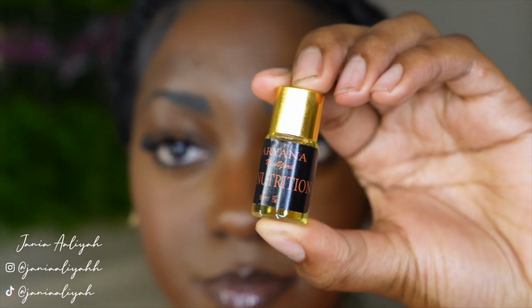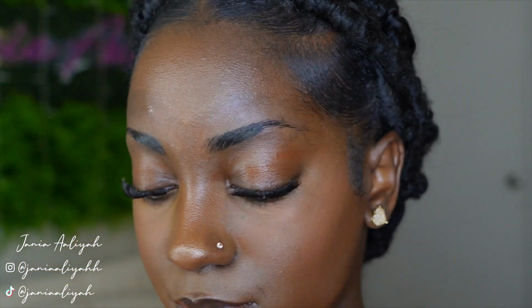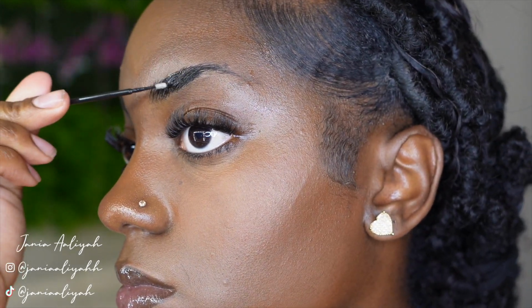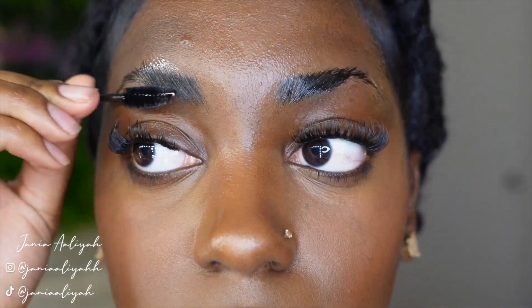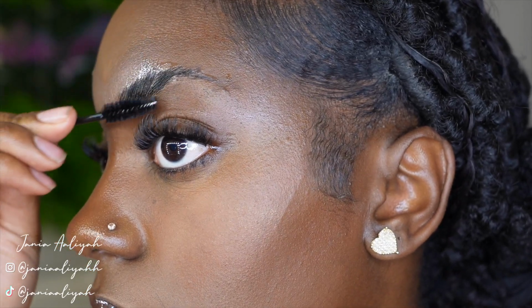And then last but not least is the nutrition, aka oil step. So basically this is just going to give your eyebrows a little more nourishment, give it a little moisture. Y'all know how sometimes people with relaxed hair, their hair feels very brittle and dry. It's easy for your hair to feel that way when you process your hair, and so that's why there's oil to put on your brows so your brows ain't feeling brittle and dry and breaking off.